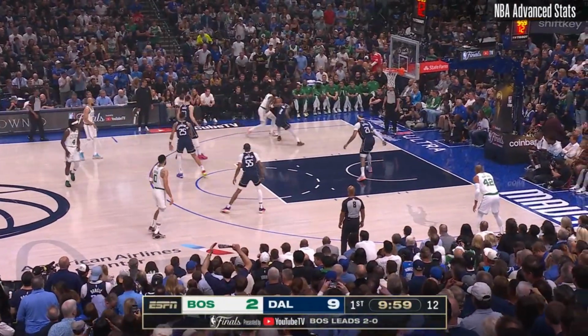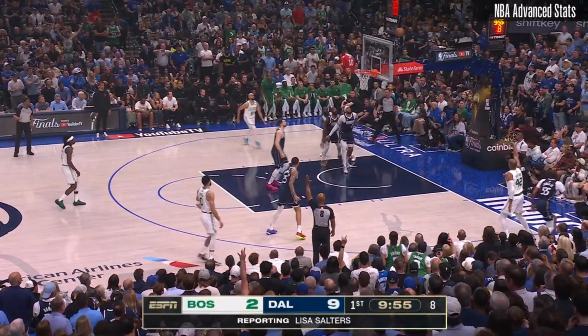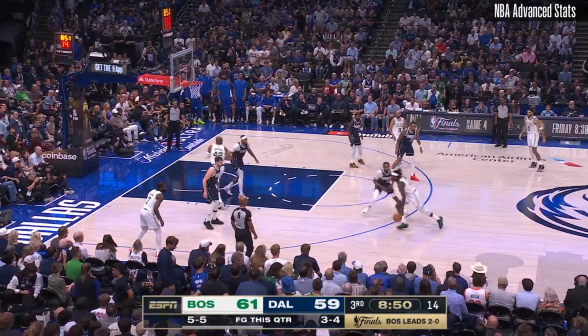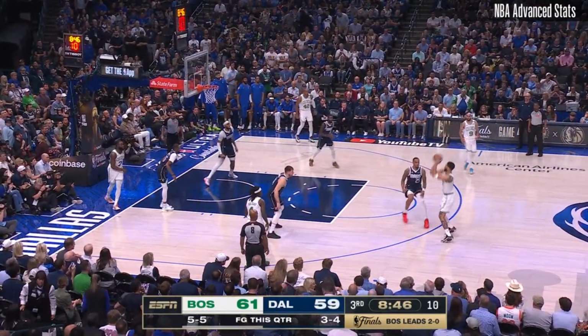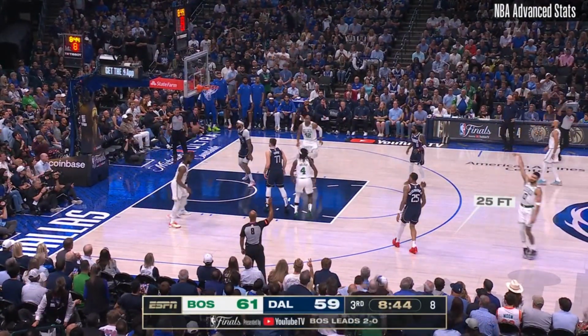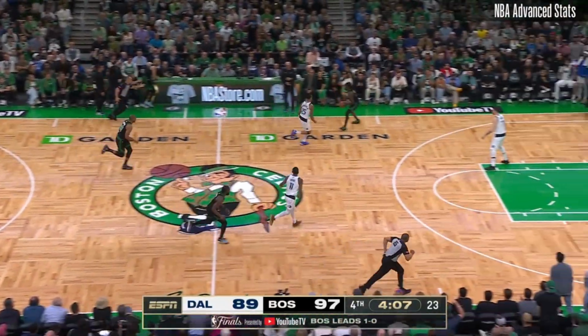Through 3 Finals games, the Celtics have generated 45 three-point attempts off the catch that are considered unguarded. They've knocked down 20 of them, which at 44% equals their shooting percentage for the postseason on such shots. Despite knowing opponents are trying to limit these open threes, it hasn't mattered.